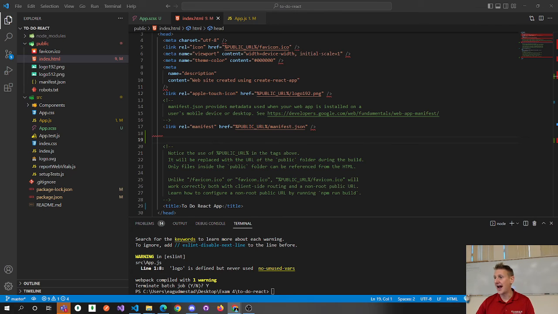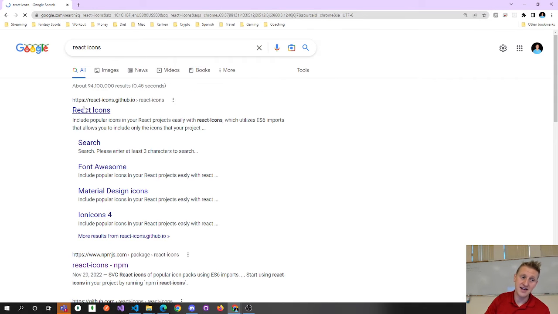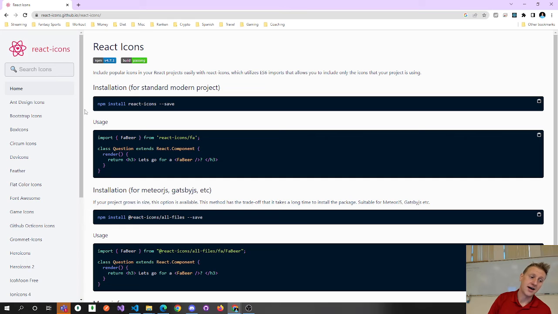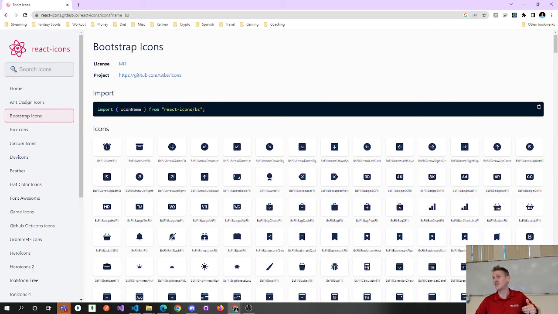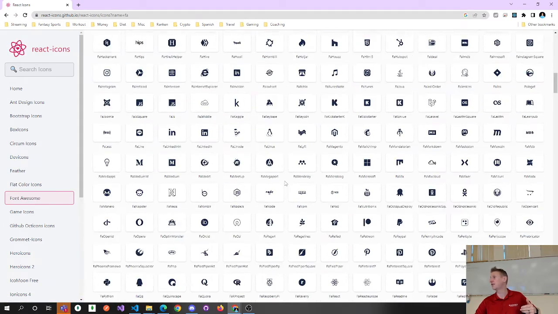Well, the thing about React icons is that it's a very large library that includes other libraries. And so inside of React icons, what you'll find are all the Bootstrap icons. If you want the Bootstrap icons, you have them. Inside of React icons, if you want the Font Awesome icons, here's all your Font Awesome icons.